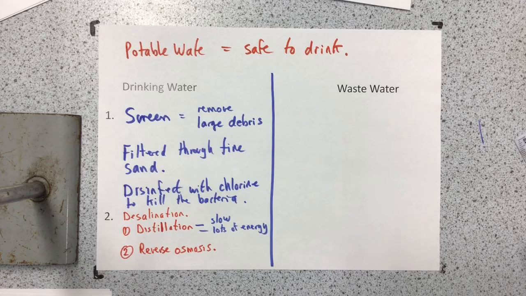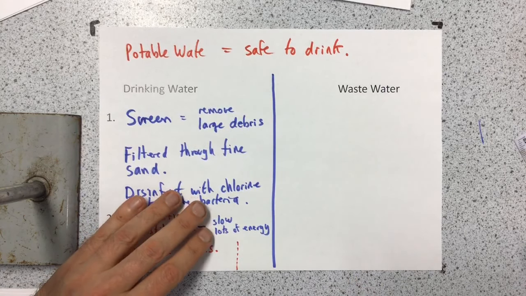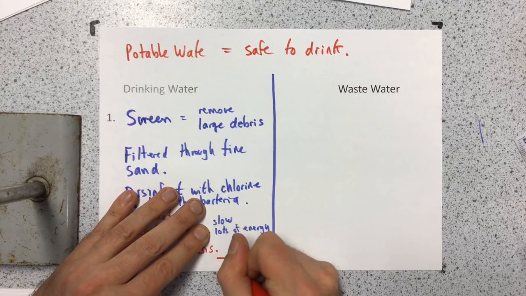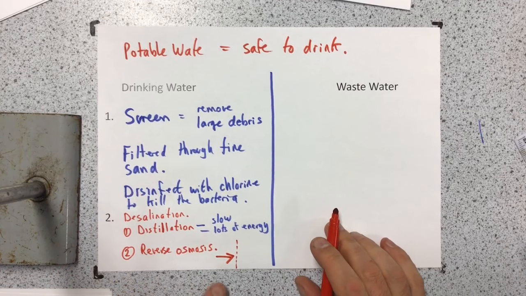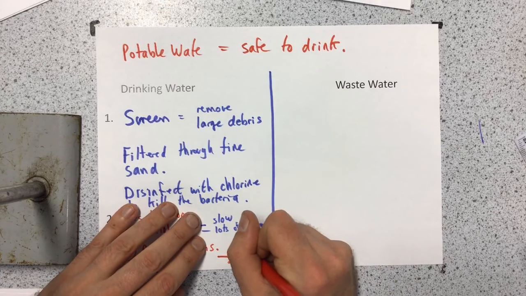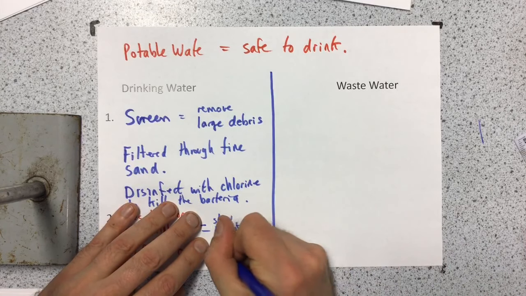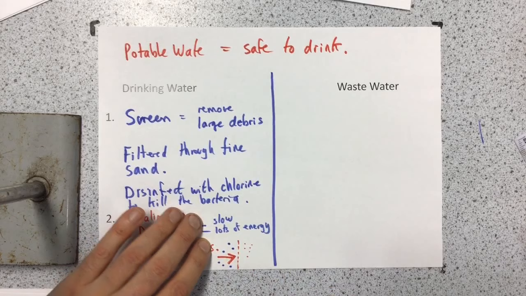Okay, so what happens is the concentration of salty water builds up behind a membrane, and on the other side of the membrane we end up with water with a very, very low concentration of salt particles. It goes through a semi-permeable membrane, under lots of pressure, and what happens in this instance as well is the water particles are much smaller than the salt particles, which get left behind.